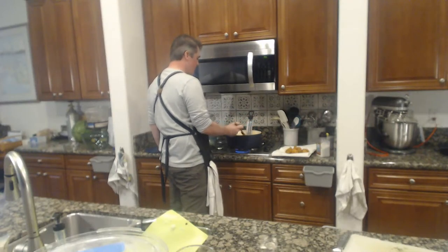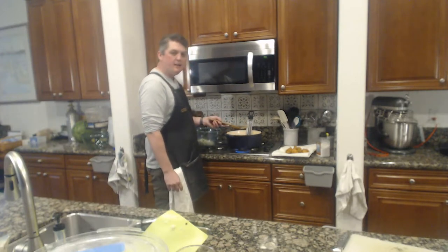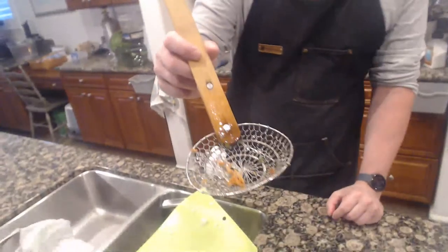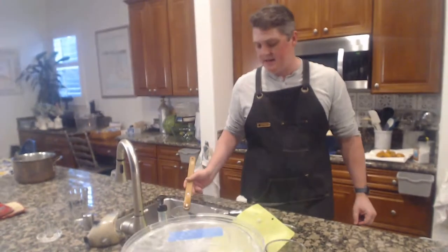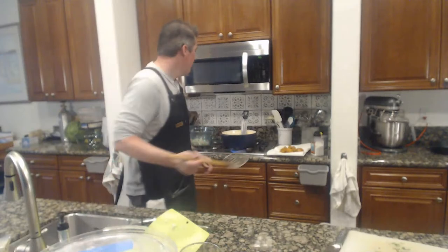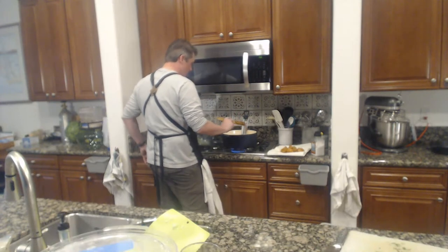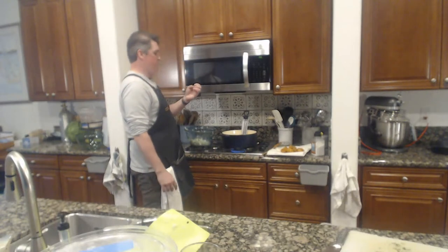So here's a thing to keep in mind too. If you've got a little strainer or spider like this, and you've got floating brown bits on the top, I don't know if we can really see those, but there are little potato bits coming off. We just dump those because they'll stay in there and start to burn, and then your oil's going to get weird. Gotcha. So again, I'm just giving these a turn every once in a while to kind of get them up and running here. Did your oil temperature?